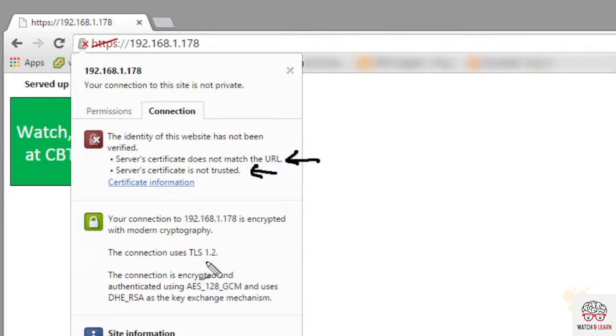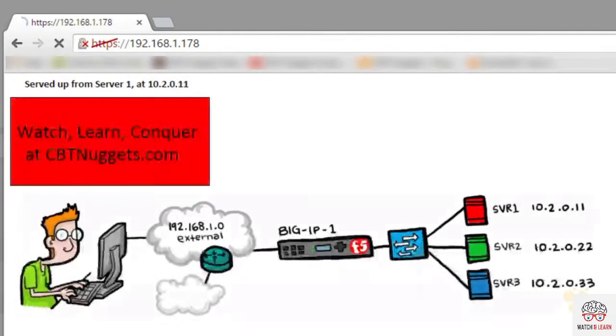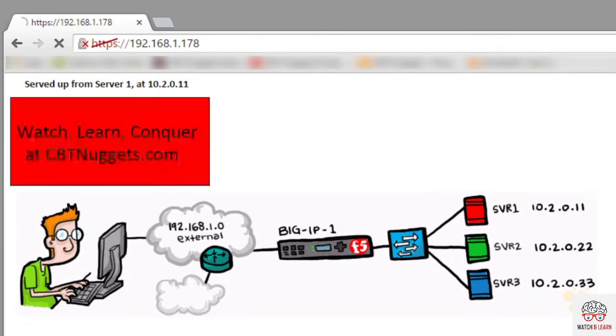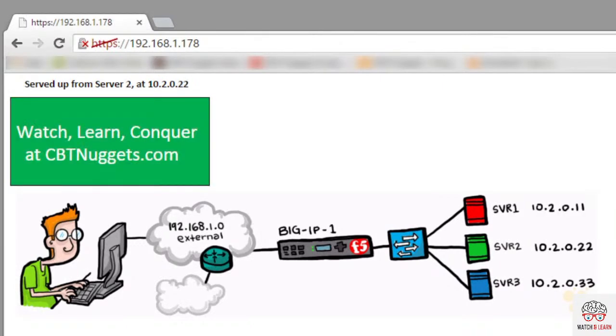On the good news, it says we are using TLS, Transport Layer Security, version 1.2. So if I just use the F5 key and refresh over and over again, because we brought the red device back online, it's now doing load balancing between red, green, and blue, server 1, 2, and 3. And on the front end, we're using client-side SSL, and on the back end, we're using naked HTTP.